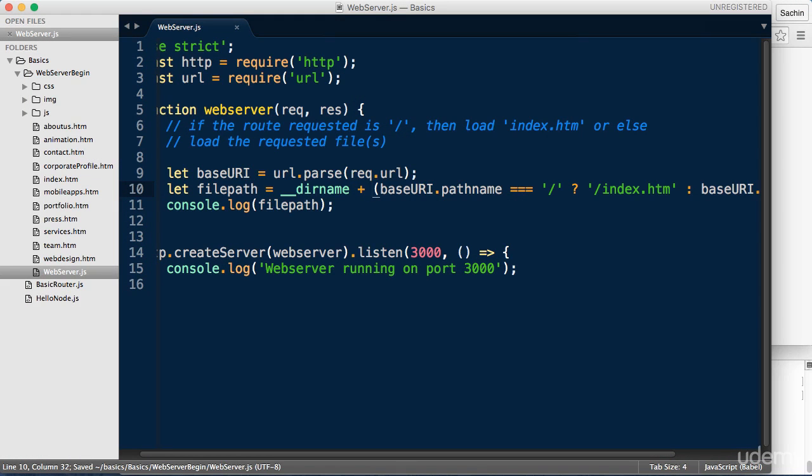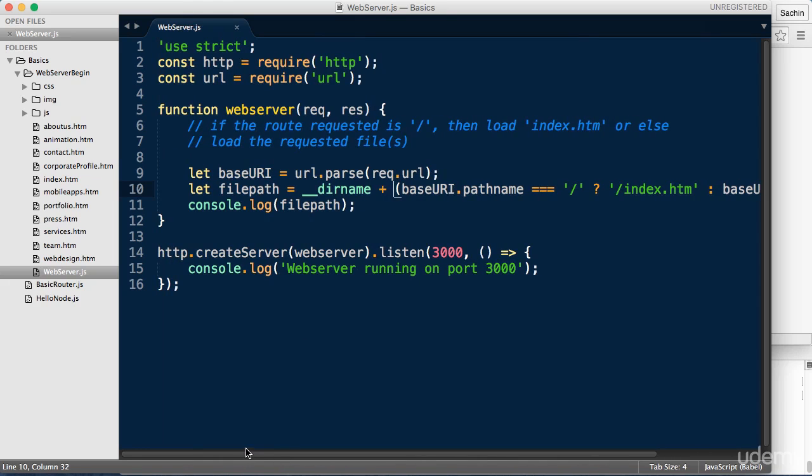Back in our web server example, I'll use the double underscore __dirname property since my webserver.js sits in the root where my index.html and other HTML files reside. And the __dirname property gives me the path to these files easily. Let's see what we get in the filePath variable after making this change.